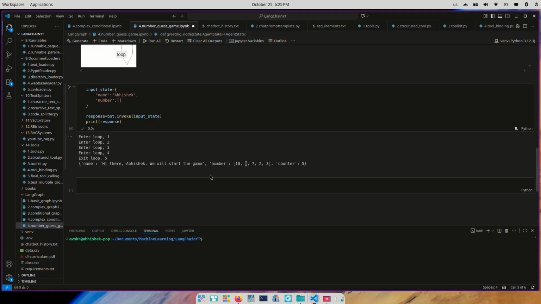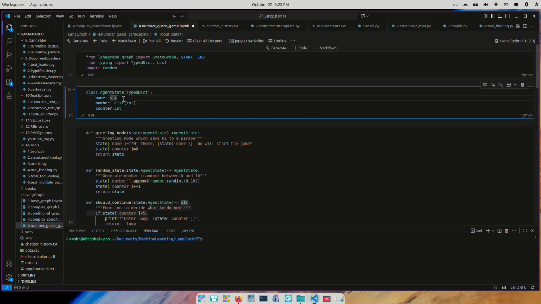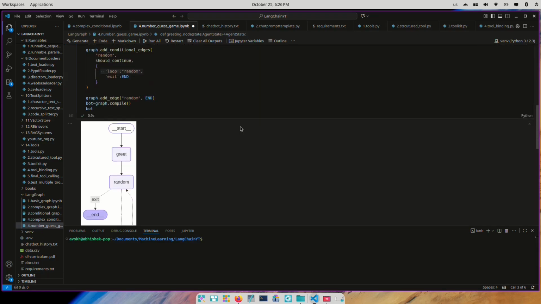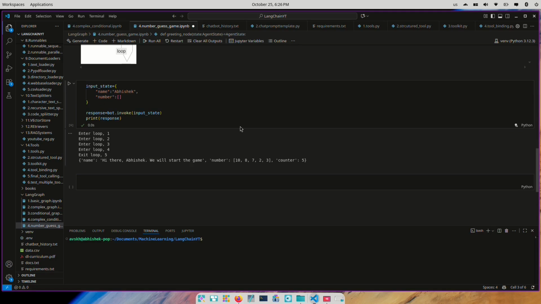And I'm going to end this video for now, but what I want you to do is add a target number here, and then in this particular router function, check if the model has correctly guessed the number or not. If the model has correctly guessed the number, then the model has won the game. Or if the model could not guess the number within the given number of attempts, the model has lost the game. So I think you can implement that by yourself.